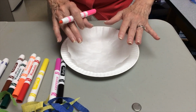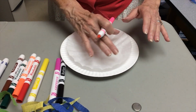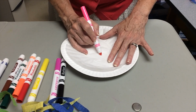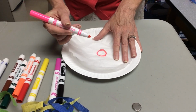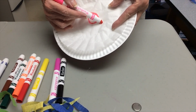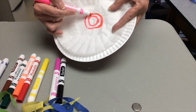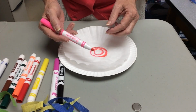I think I am going to do mine kind of natural. So mostly with circles going around, and then I like to see all the colors bleed into each other. So let me get started here. And I also found if I kind of hold my marker a little sideways doing this, so you can see how I'm doing this, it's just easier than using the tip. It makes a bigger space, and you can even go around your designs once or twice to make sure they're really nicely inked up.